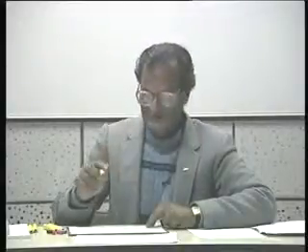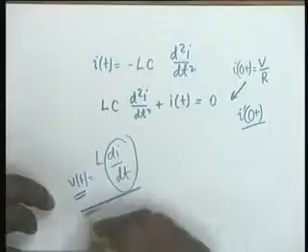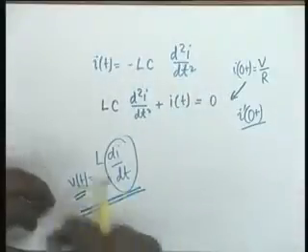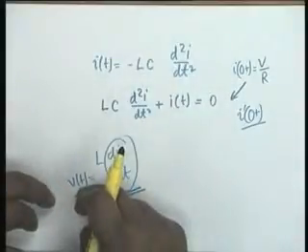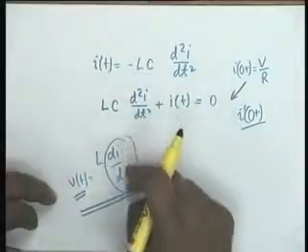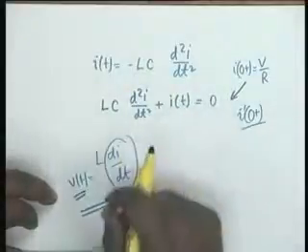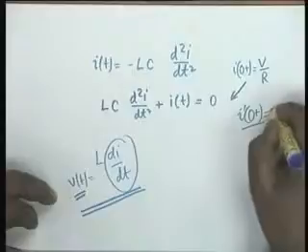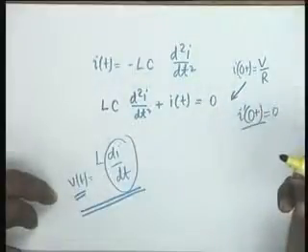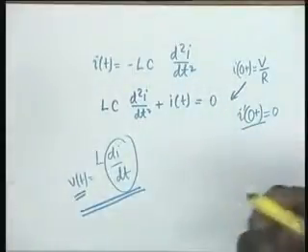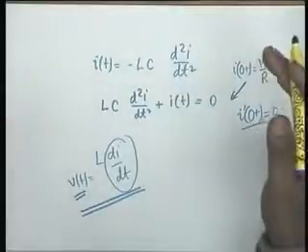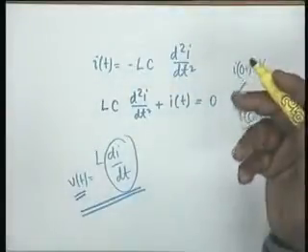The justification is that at t equal to 0 plus, this is the equation which is valid, and Vc of 0 plus is equal to 0, and therefore dIL/dt at 0 plus must be equal to 0. So we have two initial conditions. Now you can solve this. Instead of doing it in the time domain, even though initial conditions are there, it is instructive to do it in the frequency domain.